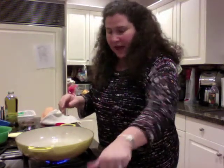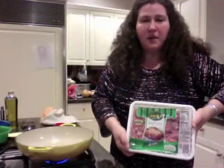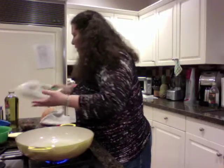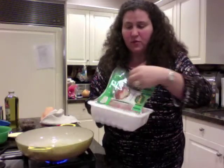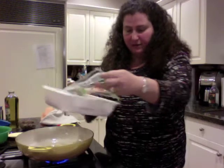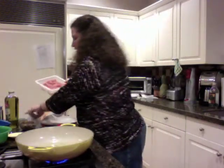We turn on the pan, and then what we're going to do is add our Jennie-O turkey. We needed 2 pounds because I'm doubling the recipe. And even if you're not on Weight Watchers and you're just watching your weight or you want to eat more healthfully, turkey's a great way to go. The Biggest Loser has been telling you about this for years. Jennie-O's doing a great job of doing some product placement there. And we, too, are going to do a little product placement for Jennie-O turkey.